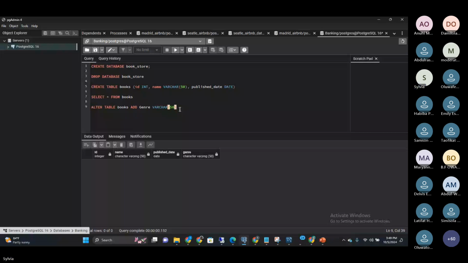So we're going to do the same thing. We want to modify, so we're going to use the modify statement, not the add. The same thing we're going to do here, just copy and paste. So we're going to do a modify column to what? Just need 20. Okay, let's run it.